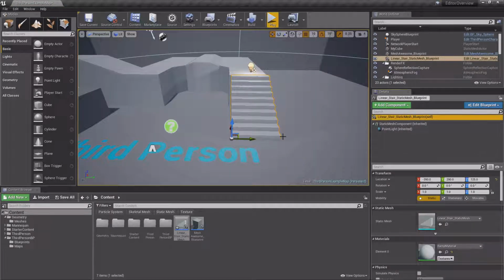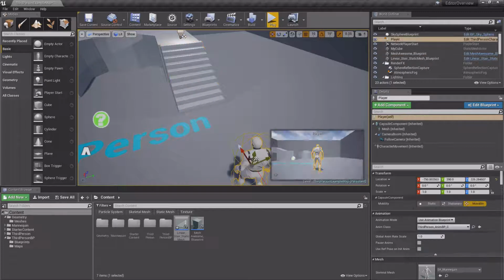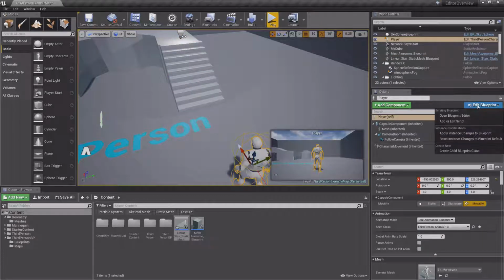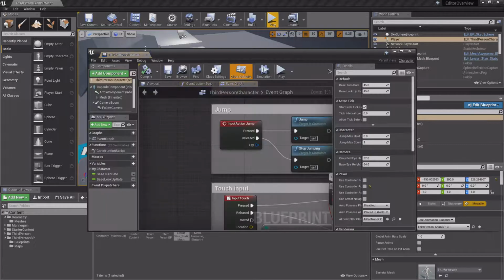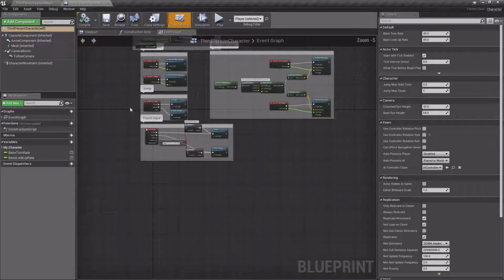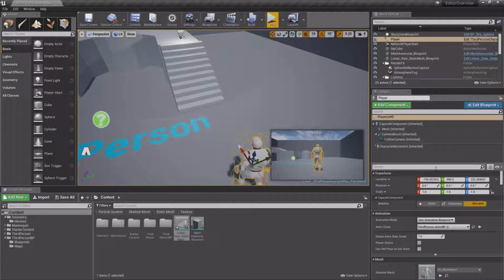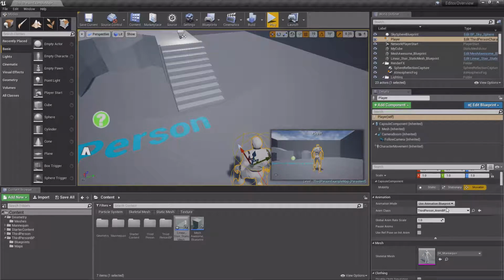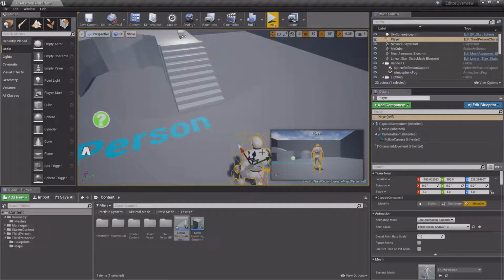Once we have a blueprint, or if we chose a blueprint, for example, here's our player, this is no longer creating a blueprint, but editing or resetting things back to defaults. So for example, I could open the blueprint editor, and it's going to show the blueprint editor for this player. We have the ability to change the properties down here. So in this case, we have our player, and it's got a different location than the default.